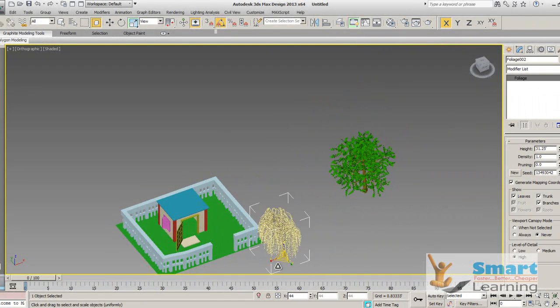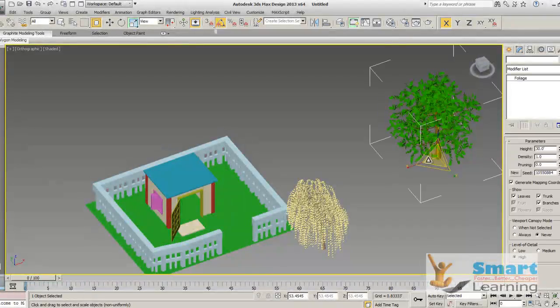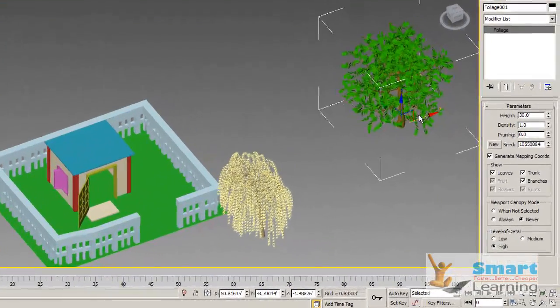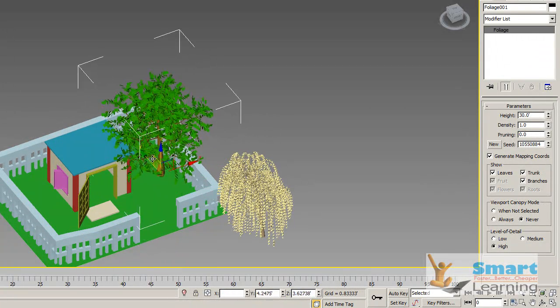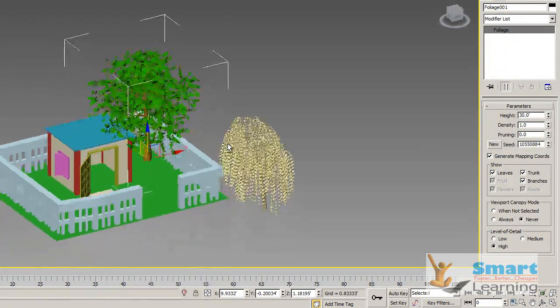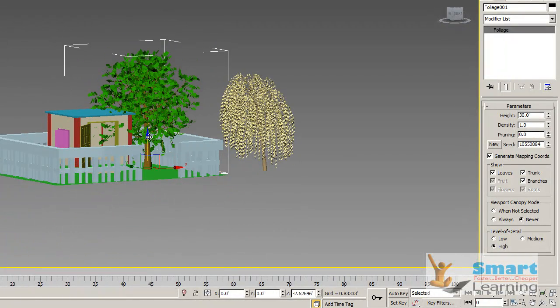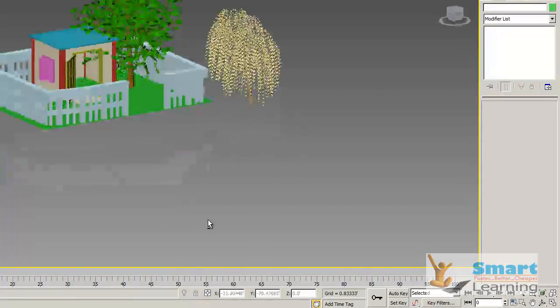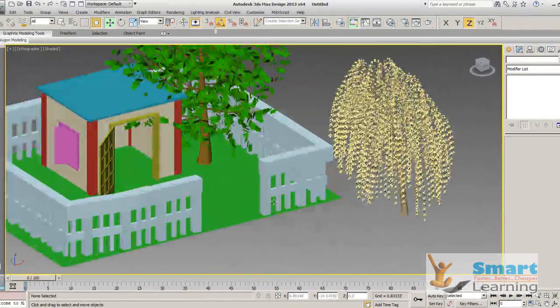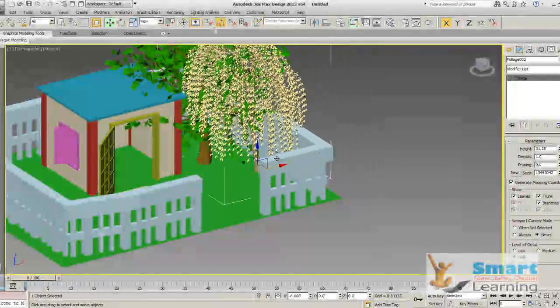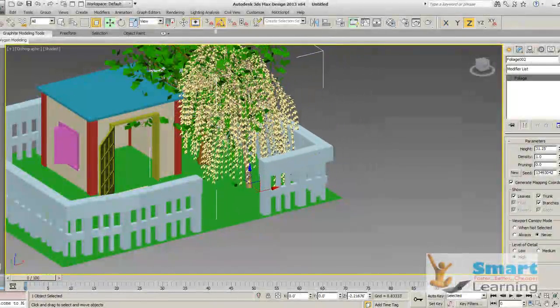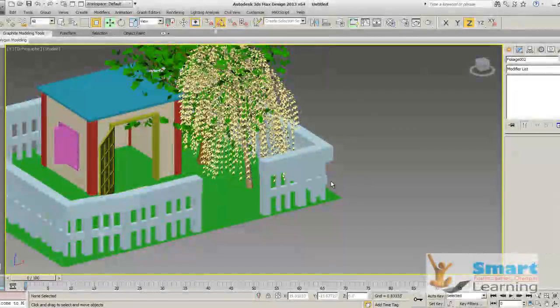This also you can go for scale, and you can have this inside your campus. Just like that, this you can have inside this, and you can have this placement.